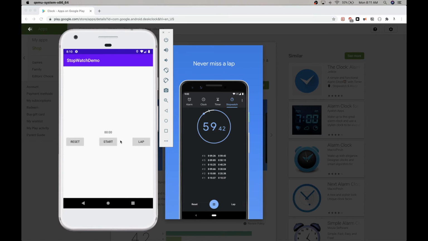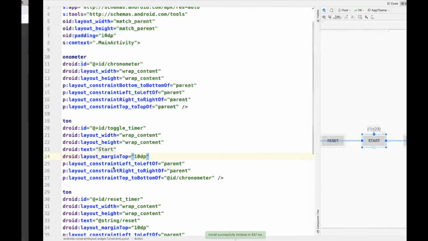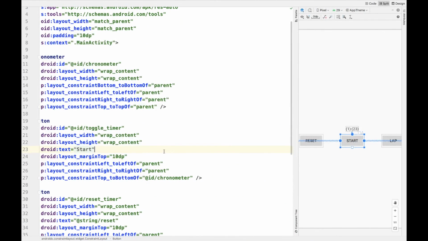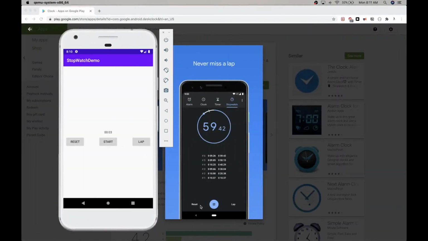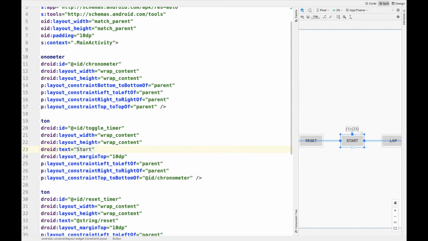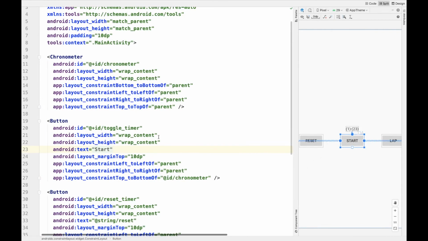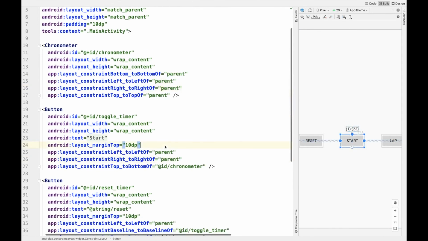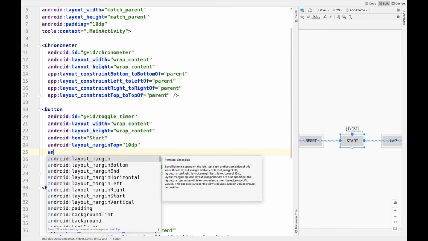Okay, so now they are aligned. Timer still works. Chronometer works fine. Now the next thing here is we want to style the buttons this way, right? So to do that, we want to create a background button. So a background for each button here, the same background basically for all of them.